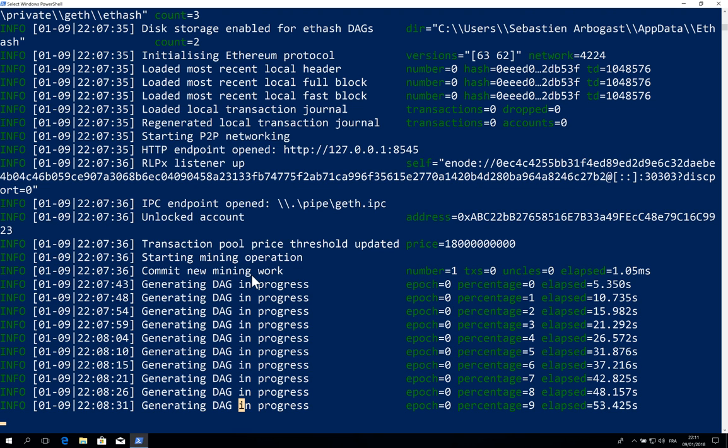Don't forget that you can download the startnode.cmd script from the resources attached to this lecture to be sure there is no mistake in it. And if after all that your private node doesn't start mining as it should, feel free to copy-paste as much of your startnode.cmd console output, what we are seeing now, into a question in the Q&A section of this course, along with the content of your startnode.cmd script. And we will help you troubleshoot what is going on.